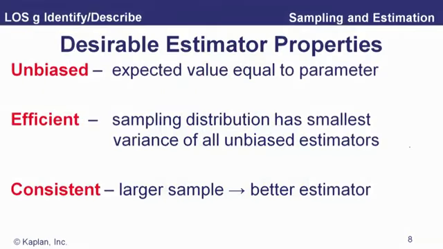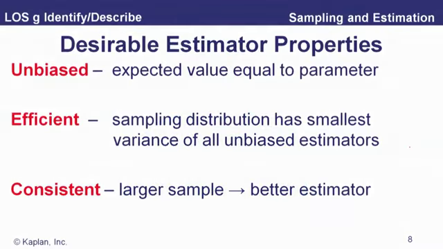Even if you take just one ball from the barrel as your sample, it's still unbiased. Okay? It may be too high, it may be too low, but it's not predictably too high or predictably too low. And the expectation, if you just grab one at random, your best guess is the mean value. Now this second property, efficiency, it says the sampling distribution has the smallest variance of all unbiased estimators. Well, this isn't too hard to make sense out of. If we've got 2 unbiased estimators to choose from, the efficient one has the smallest variance of all of those. So if they're both unbiased, let's choose the one with the smallest variance.